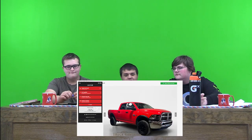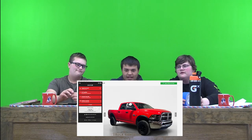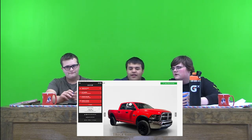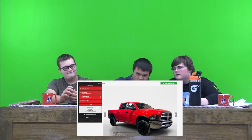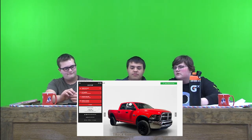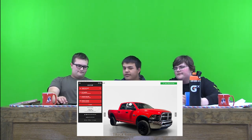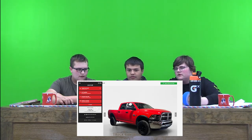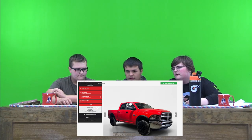Moving on to the next item, we have a used 2010 Dodge 2500 SLT. The current price is $27,995. It has the 6.7-liter Cummins i6 turbo diesel in it. It is selling in Twin Falls, Idaho. The interior is pretty clean on here for a used truck. It's cloth seats, and these tires look really nice. It has a gooseneck on it. I would rate it a probably 8 out of 10.